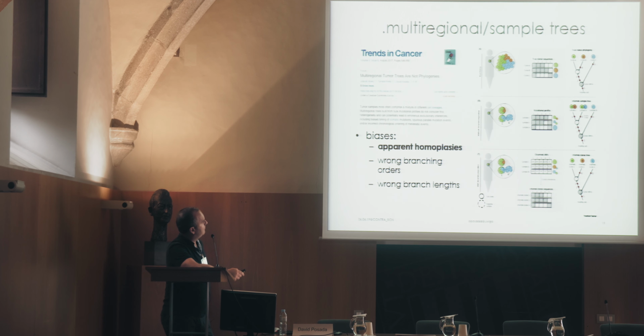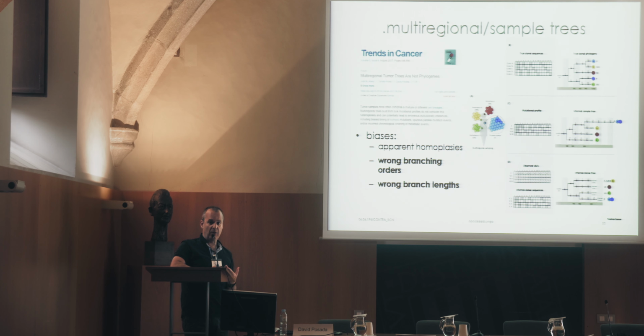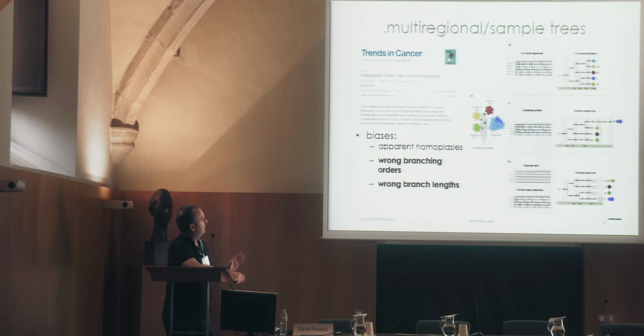So not only that, the implications of using sample trees are several. I'm not going to go through all of them, you have the paper. The tree that you infer might tell you a different branching order, and that might be important for the metastasis. It might confuse you, and you might get the impression that one metastasis happened earlier than another, when that's not the case, okay? Because you are mixing clones, and you don't know which clones you are mixing, if you don't do clonal deconvolution, of course. And then wrong branch lengths. The length of the branches is going to be spurious. And if you want to infer things like time or mutation rates, you're going to get confused.